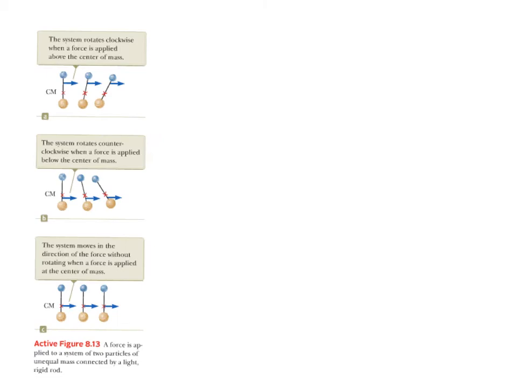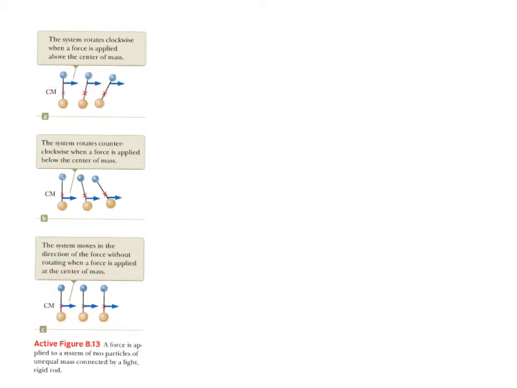Alright, so here's figure 8.13 in the text, and it shows this exact phenomenon I'm talking about. Two particles, the center of mass is denoted with a red X, and the force we're applying is denoted with a blue arrow. So you can see here, we act with the force off the center of mass, and the system starts to spin. Here's the force acting on the other side, and the system starts to spin. Here's the force acting at the center of mass, and the system just translates. And of course, this is the situation we've been assuming for this entire class. Well, in fact, you can see that the motion of the center of mass, the red X, is exactly the same in all these three cases. It just happens that the mass in this case goes a little bit further than the mass down here, but the position of the center of mass is the same.